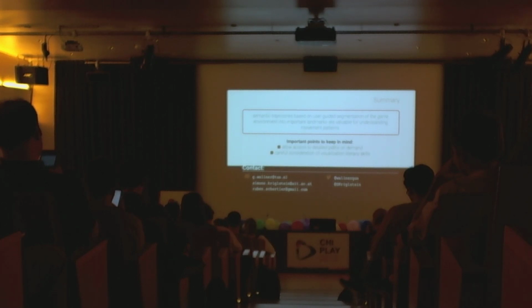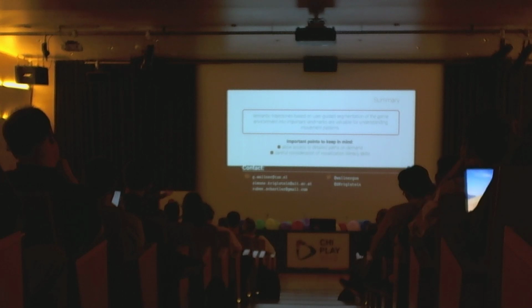So for example, if a designer is interested in whether an item, a key or something which is necessary to proceed further in the game, is really found or is just hidden somewhere in the woods, he could define the key and the door as areas of interest here. But of course you could derive them automatically from the movement data by using some clustering algorithm, for example.